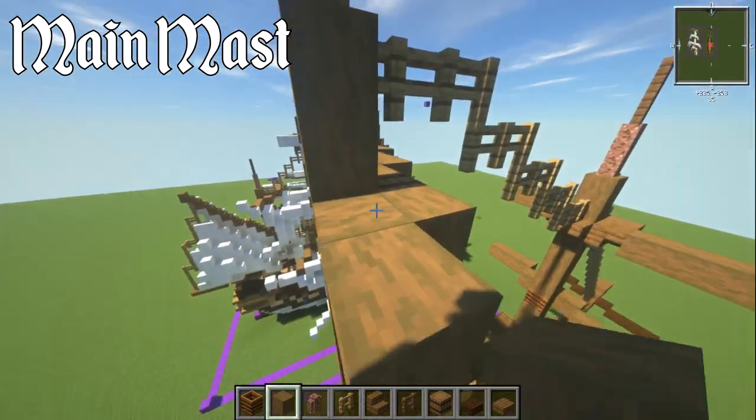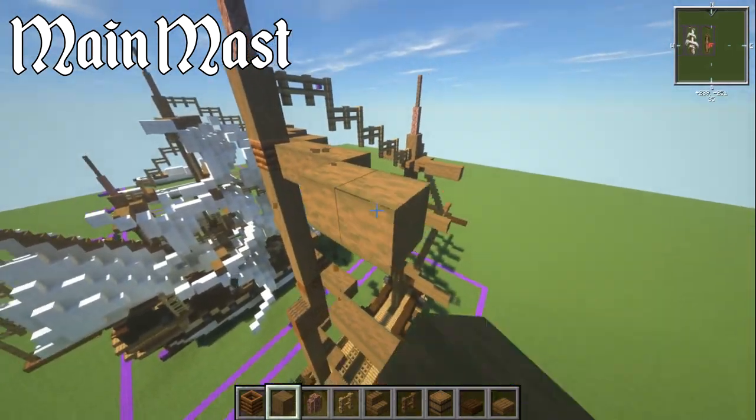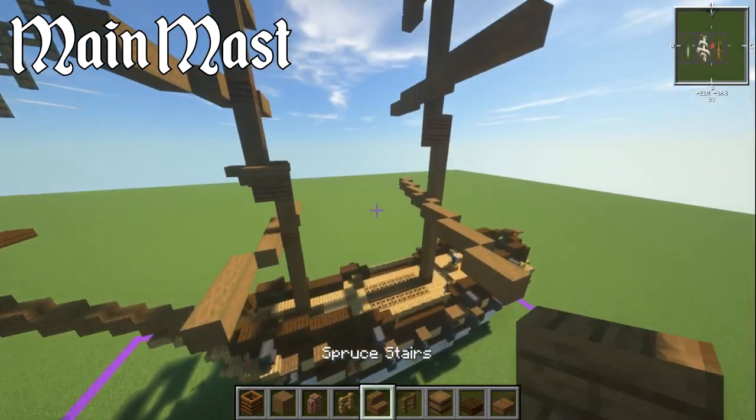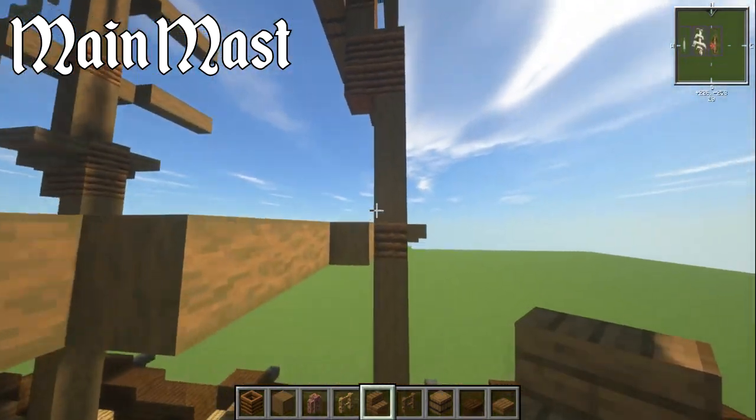So gonna have a 3, 2, 3, and a 2, 1, 2, like that. Cool. So that's looking pretty good. We'll do the crow's nest really quickly. So we've got, there's 2 on this one.